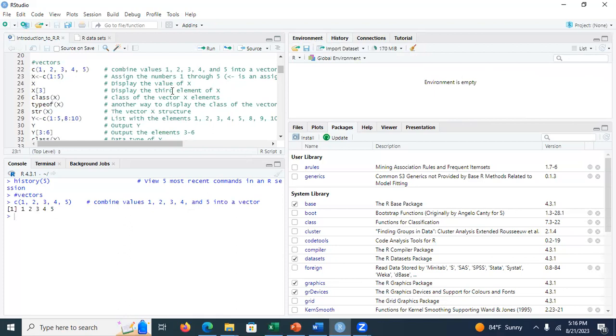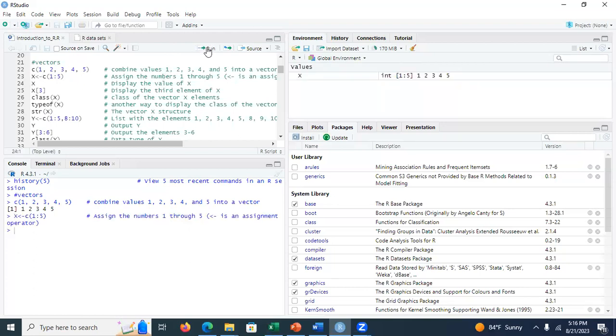What I'm going to do right now is create X and assign this to X, but now I'm going to use a shortcut. Instead of listing 1, 2, 3, 4, 5, I can go 1 and then put colon 5. That's one way to get the numbers 1 through 5. So this time I'm going to create X, right?